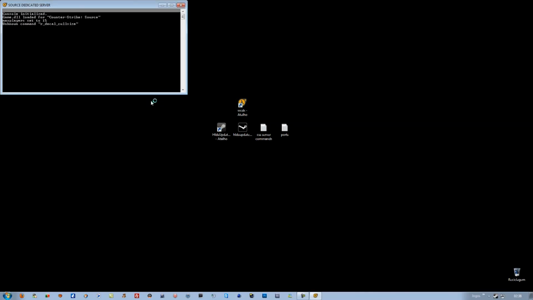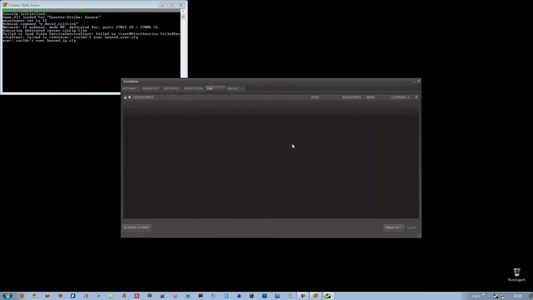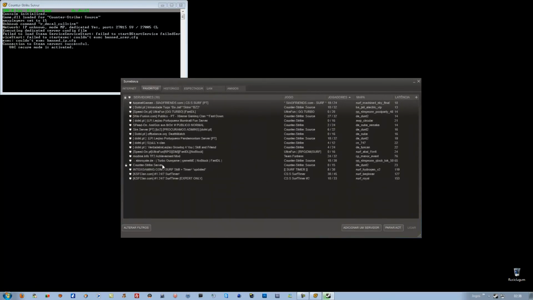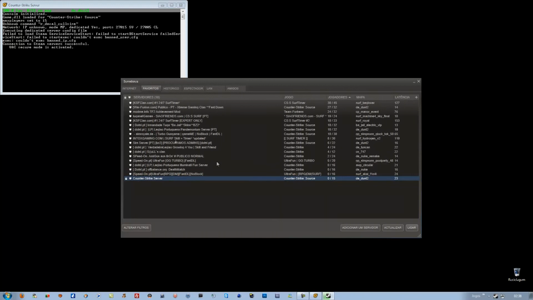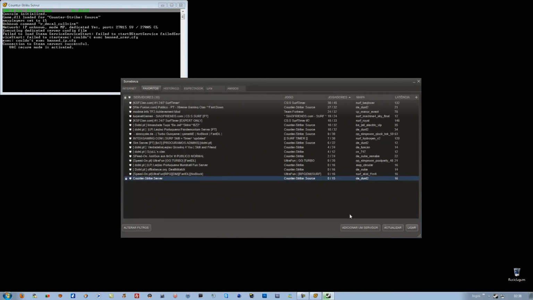Wait for it to connect to Steam servers, I think, and the green message to appear. I've already added the server to my server list in Steam. So just go to the LAN tab and wait for it to connect. Okay, refresh, yes, there it is. Now online, it's online. Same server, as you can see. Okay, everything works.